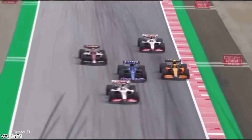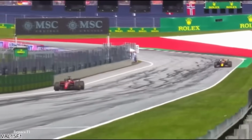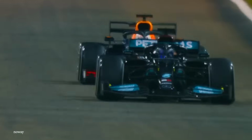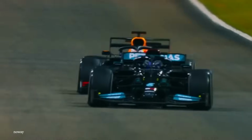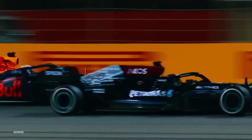But there's no doubt that it has made the races more thrilling to watch, and anything that helps bring more spectators to the sport is beneficial in the long run. It's also another technology that's starting to be seen in road cars too, albeit only on high-performance ones that are intended for use on tracks too.